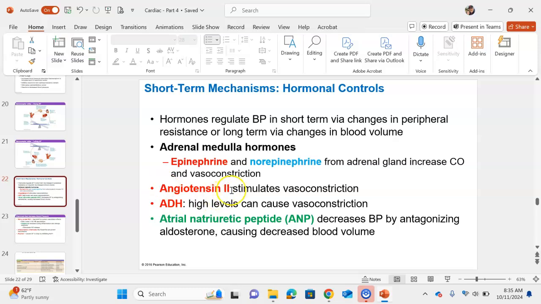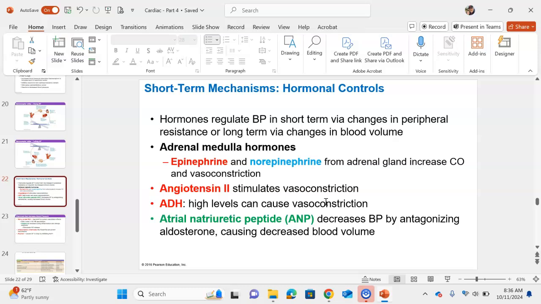Angiotensin 2 is a chemical. Actually, we're going to talk about that more in just a few minutes, and I'll talk about it more when we get to the kidney material. But angiotensin 2 is a very powerful vasoconstrictor. And so if vasoconstriction occurs, that's going to cause resistance to go up and pressure to go up. ADH, which stands for antidiuretic hormone, is a vasoconstrictor as well. So again, any chemical in our body that functions as a vasoconstrictor, epinephrine, norepinephrine, angiotensin 2, ADH, is going to make blood pressure go up because it increases resistance.